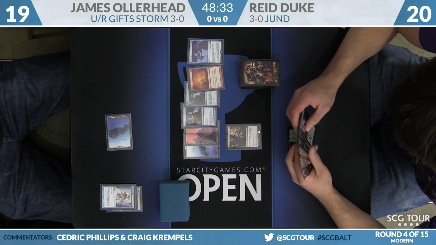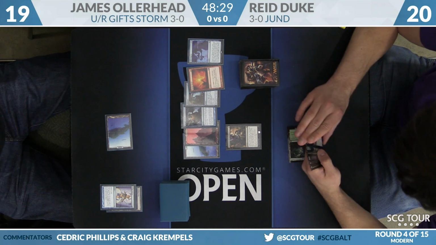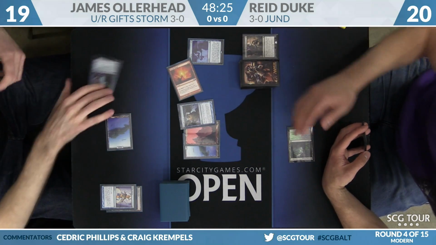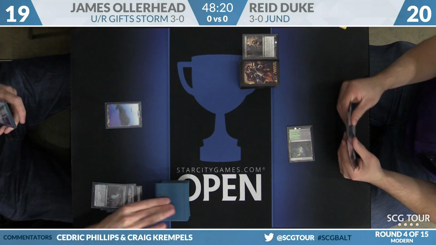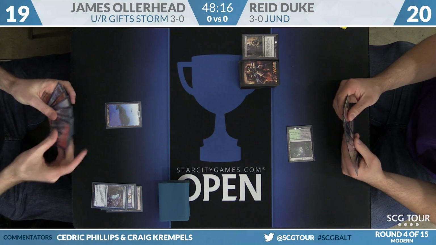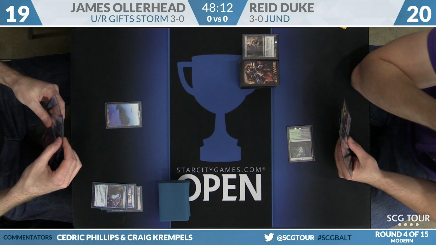Not Reid's first rodeo here in the Future Match area. So Reid is going to select a card here. Of course, he cannot take Gifts Ungiven, but he can select Thought Scour, Remand, or Pyretic Ritual. He's going to take Remand, write down the contents of James's hand, and James will draw a card. And I think he's left a cost reducer on top. Looks like a Baral.